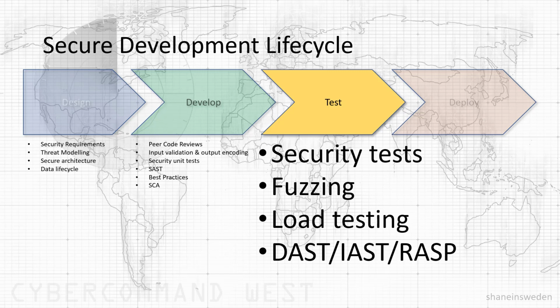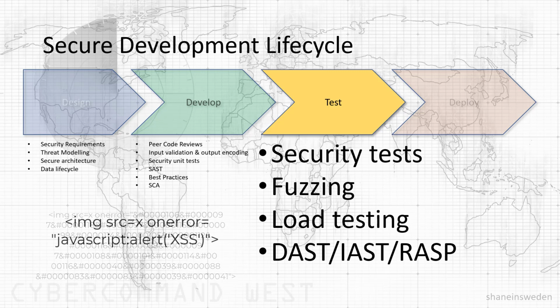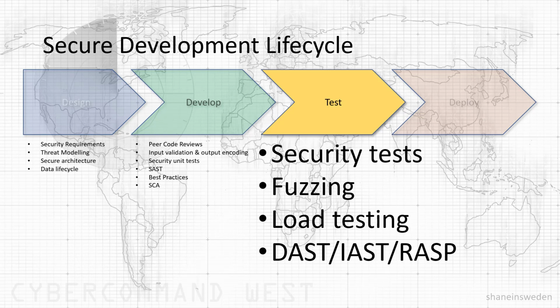So for example, if a hacker is sending an obfuscated cross-site scripting attack payload, this may not be easily identifiable in the web traffic, but once the obfuscated packet has been decoded by the web application server, the cross-site scripting attack would suddenly be very clearly visible inside the application, and the RASP system would be able to detect it.